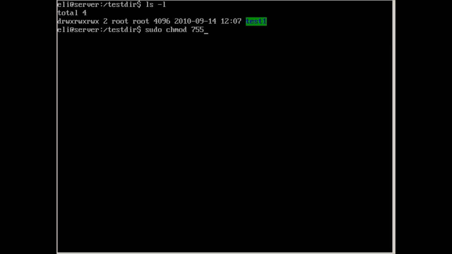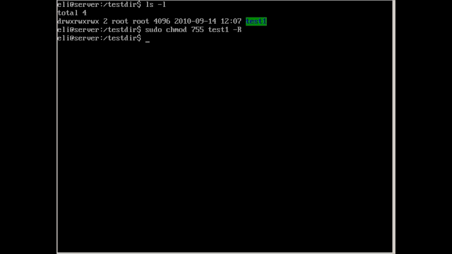Basically, all you have to do is just do the math to figure it out. Then we say the folder name, so test1. And then if we want to do it recursive, we do space -uppercase R. If we don't put this -uppercase R, it will change the permission just for the folder, not for all the subfolders and files. If you do this -uppercase R, it is called recursive, and that will change for all the files and folders in this directory, and then you hit enter.